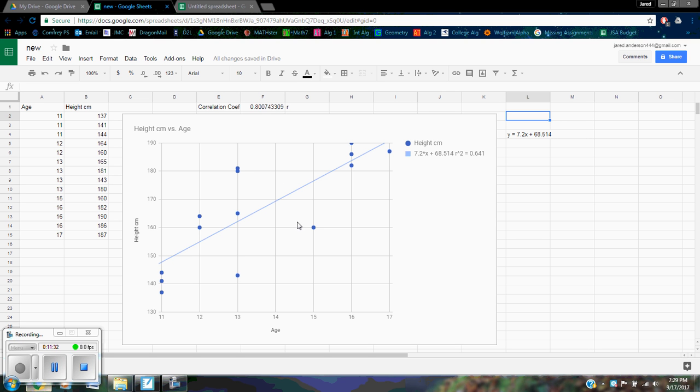So again, I just want to look at what that means. 0.8 is pretty darn close. We can see that some of these are pretty far away, but they're also fairly close. This makes a pretty good connection. We can definitely see all of these are really close to this line, so that's a pretty good line. If we had dots going everywhere, and there really wasn't a good line or a good guess, we'd have a much lower correlation coefficient.